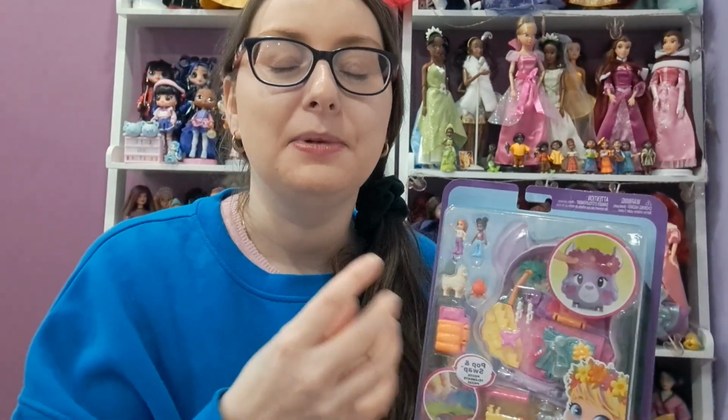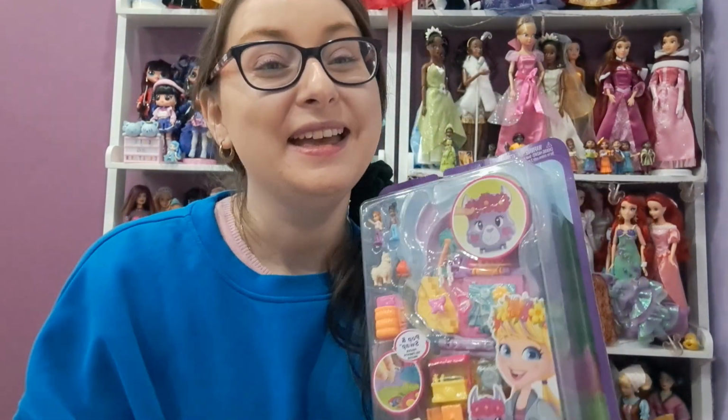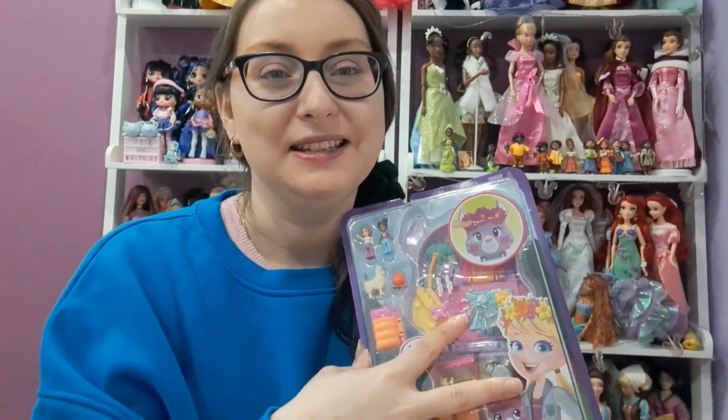So it'll be interesting to compare and contrast, because I see that this is something they've done a bit where they've reused compacts, but they've changed it up a wee bit. Like I know they've reused the owl one, and I think even that hedgehog one that I purchased, I think they've done a hedgehog before, so I don't know, maybe they're just running out of animals. But it'll be very interesting to do a wee comparison on top of that, if we have time of course, and see what the difference is between this brand new llama and the previous llama one that I purchased. So that might be fun to do as well.